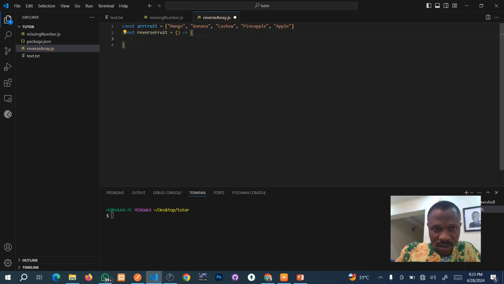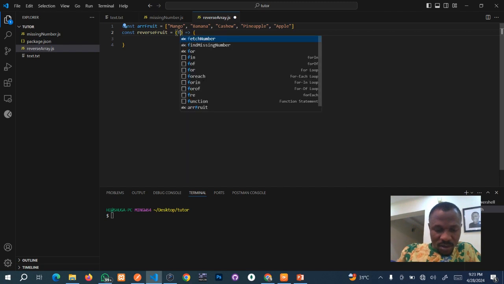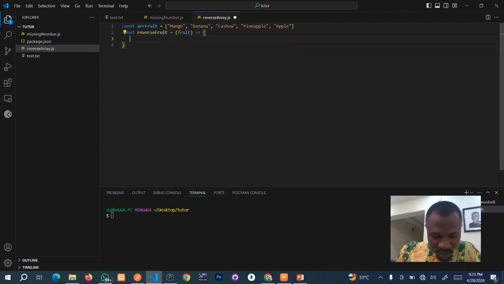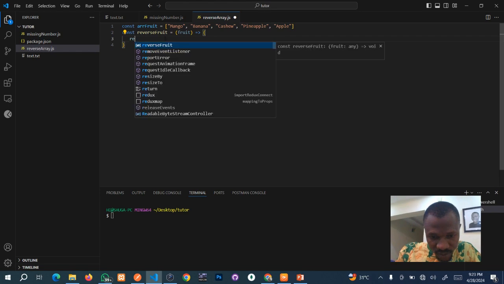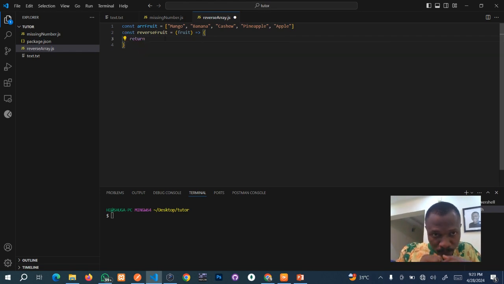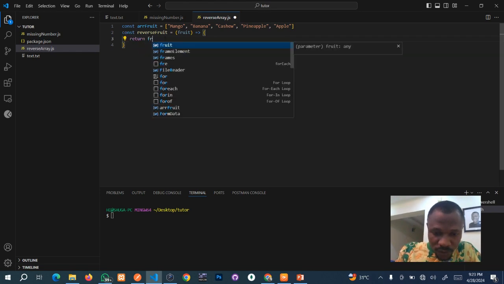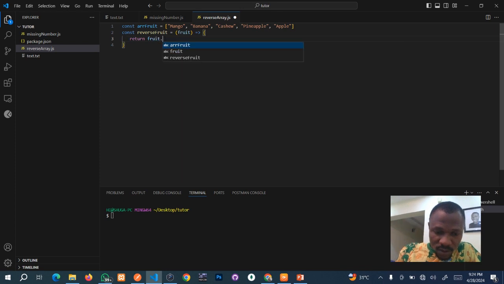So this will take an argument called, let me say, fruits. So this is going to be straightforward. So we're going to return fruit dot reverse.